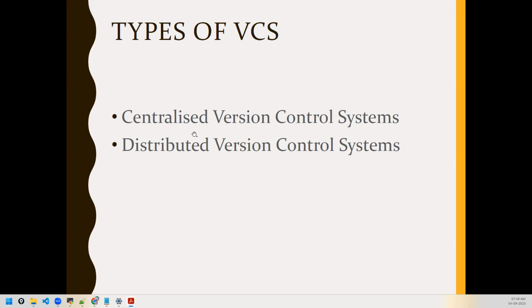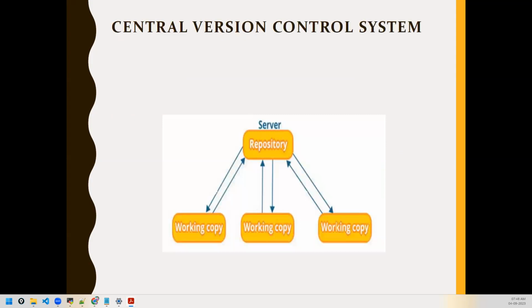Now let's talk about the first type of version control system, which is centralized version control system. Here is the architectural diagram. This is the remote repository or the central server, whatever you call it, where all the project, all the code base is kept. This is the workstation of an individual developer or DevOps person, or tester, whoever it is. Each person, like developer 1, developer 2, and so on.